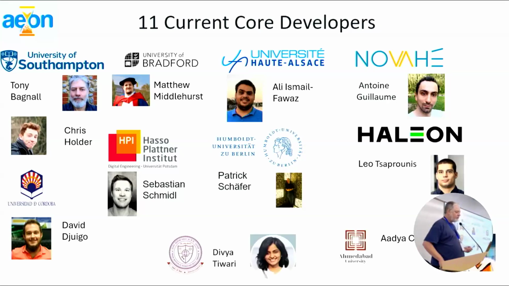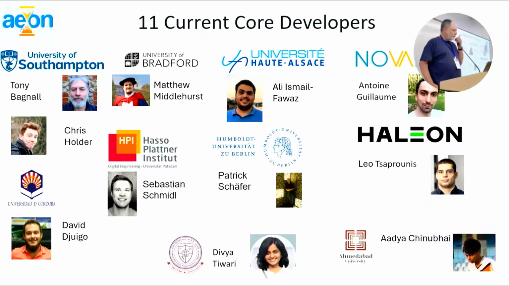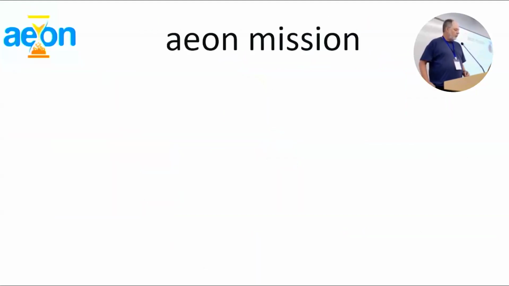And then we have our two latest, Divya and Adja. These were two of our Google Summer of Code interns last summer. They're just finishing their undergraduate, so they're earlier in their career, but they're keen to get involved, and they're finding their way to open source. Okay, so that's who we are. A wide, diverse branch of contributors.